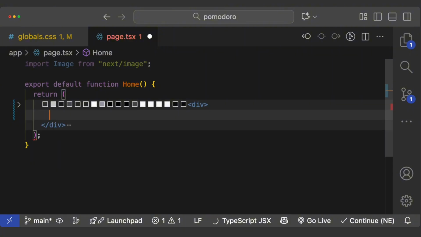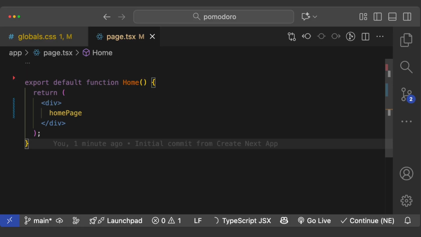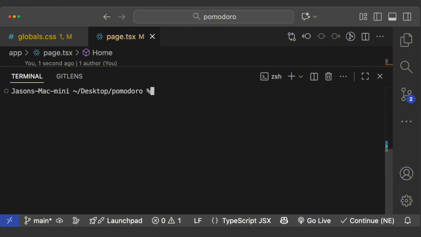We'll remove the boilerplate from the home page. And now let's run this on the local server to make sure it's working. And navigating to localhost 3000, we see our development server is up and going with the text home page on screen.